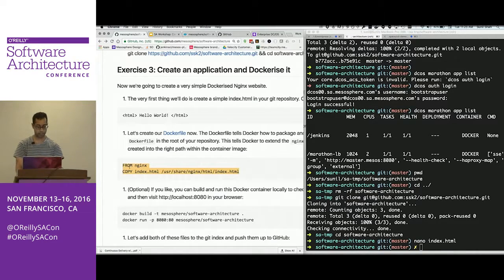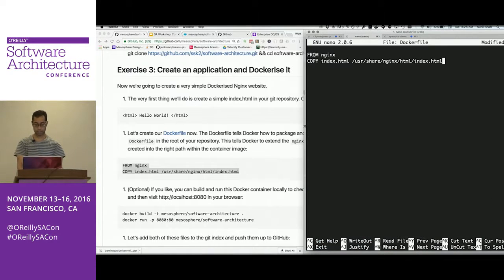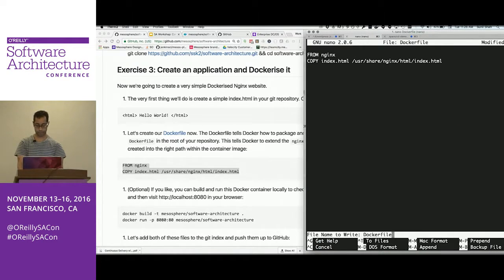This Dockerfile is very simple. We've got two commands. We say extend from the Nginx base container, so FROM nginx, and then copy the file index.html, which is in the local directory, into this path in the container. And that's pretty much it. Again, this is a very naive application. You can do all sorts of other interesting things here. For now, we're just copying a file into the container, and then that's it. Paste that into Dockerfile, and save it.